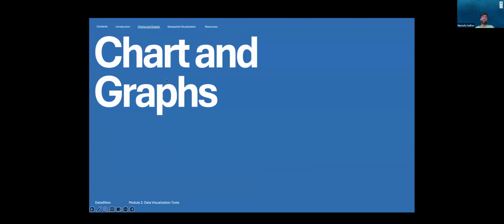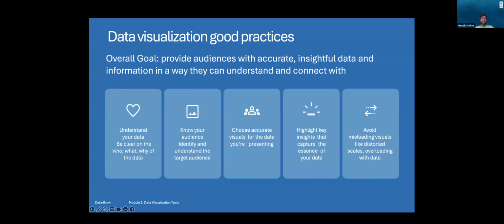So for the first half, we'll just quickly go through a recap of what we did in the last session. From the last session, you remember we went through good practices, and these were the key points that we discussed. First, we should understand the data, understand the audience, and then choose the right charts. And this session is mostly going to focus on choosing the right charts and creating a visualization which is more readable and visually attractive, so that the data becomes much more accessible and understandable for a normal audience.